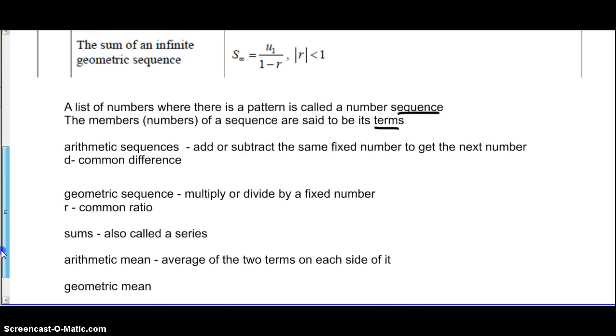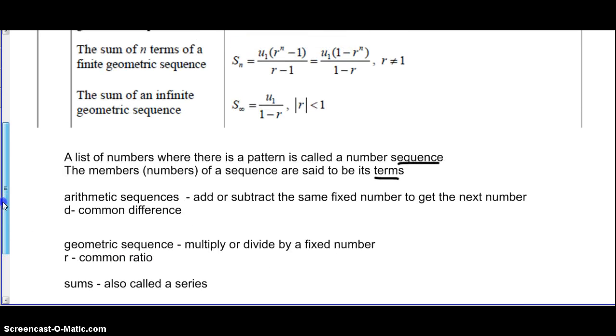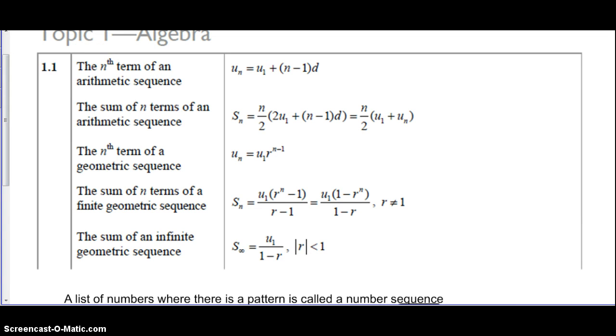Lastly, the last vocabulary word you might see is arithmetic mean. You can find a number between two other numbers by taking the average. You're just using the knowledge of the common difference. If you're not given that, then you can take the average of the two terms on each side of it. With the geometric mean, if you have the terms on either side, you can find it using ratios. So I wanted to make sure you remember those vocabulary words as well. The problems I'm going to be showing in this video today are all IB problems that you could see on the IB exam.